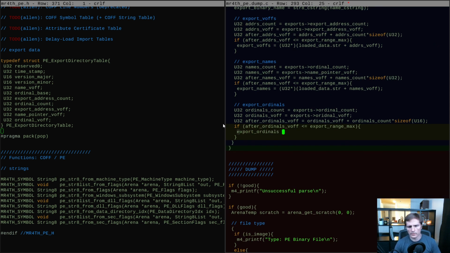Then export ordinals equals loaded data plus ordinals voff.